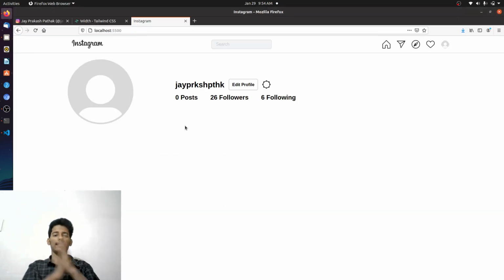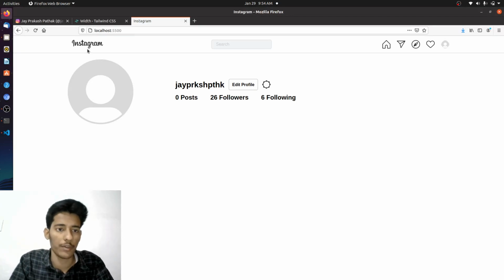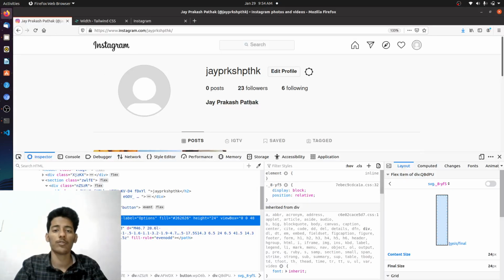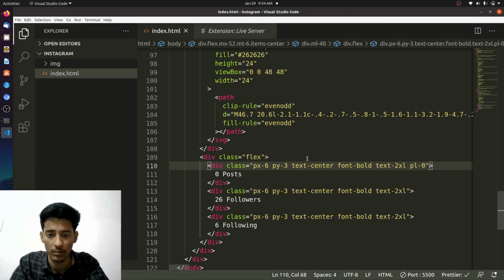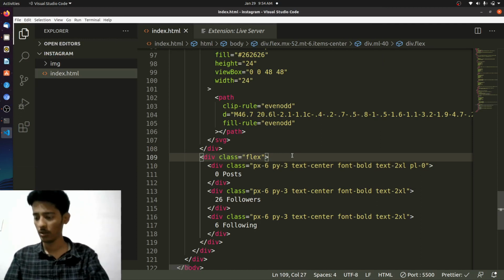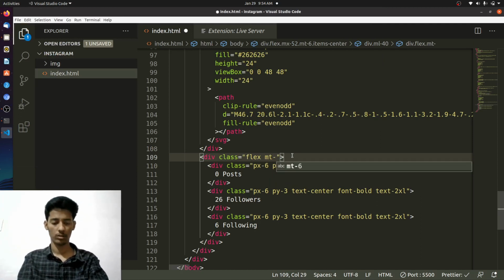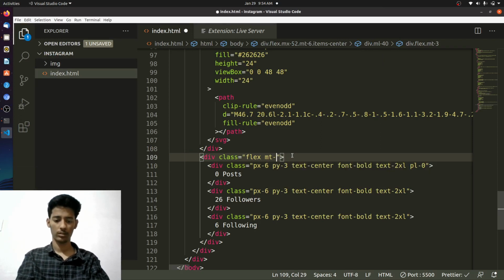Yeah, that works. Yes. So now we are going somewhere. So now we are somewhere, actually. So basically we have a lot of space between all these things. So margin top would be a lot more. So we'll just specify it. We'll say margin top is what, 3 is 6.